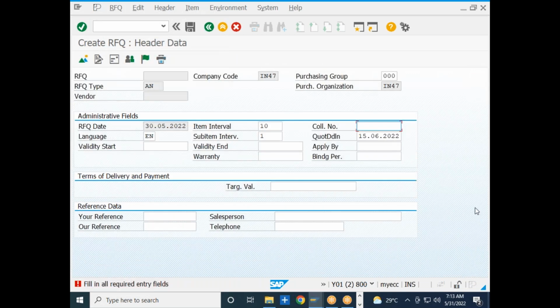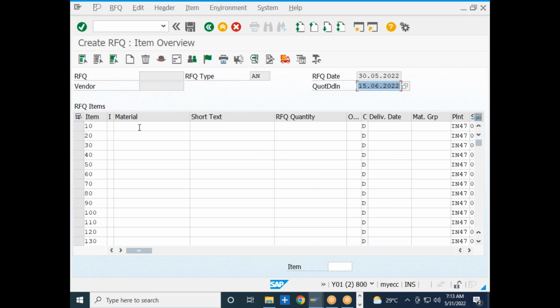So I just click on the enter button. You are going to create 3 requests for quotation against 3 different vendors. You want to give some common tracking number, so you can give a tracking number as a collective number for all the 3 quotations. I can give TR_1234. I will click on enter. So the material is X906, and I'm going to request a quotation quantity of, let us say, 10,000 numbers.